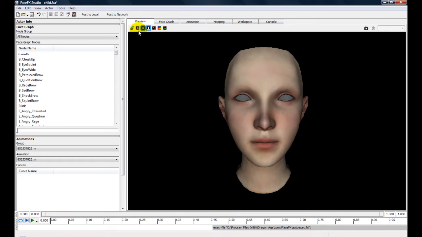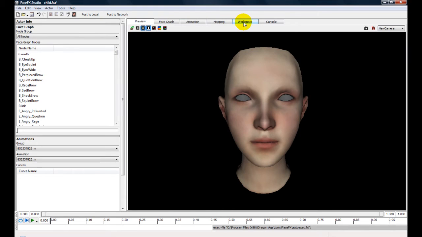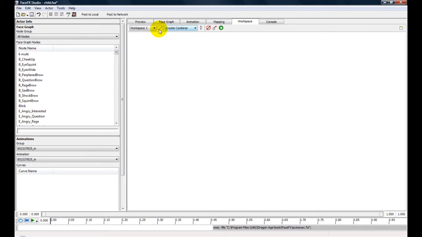And let's go ahead and go to workspace. Oh, sorry. Create a new camera. Gotta do this first. Keep forgetting. Now go to workspace. Now this is up to you. I really don't care for renaming the workspace from workspace 1 to winking or blinking or anything like that, because it's just one simple animation and you already kind of know what it's going to be, so you can leave it alone if you want.